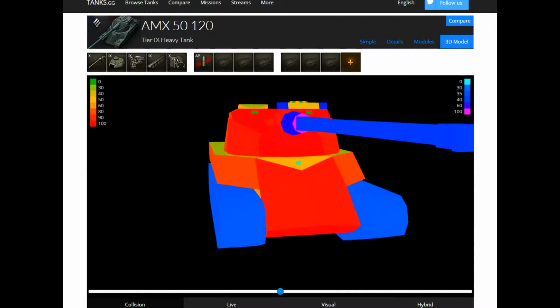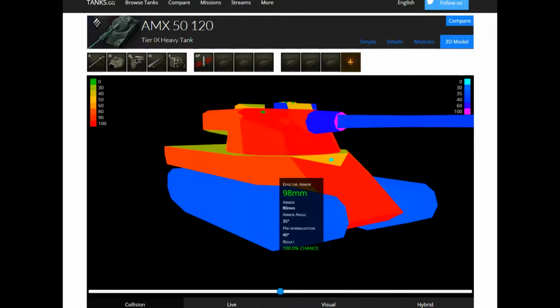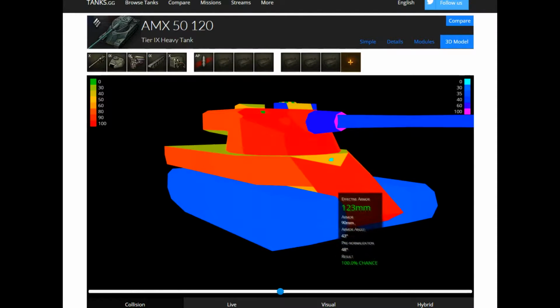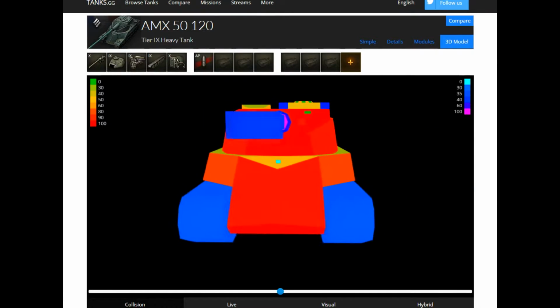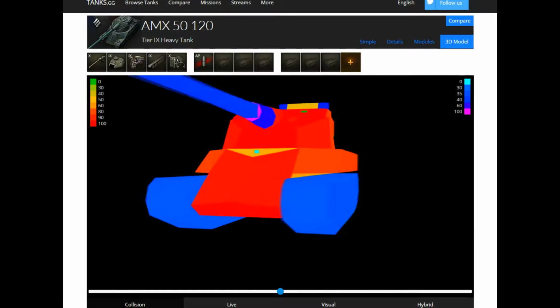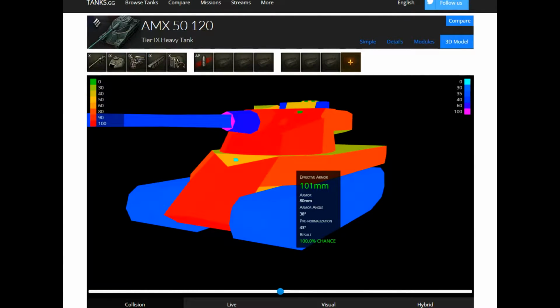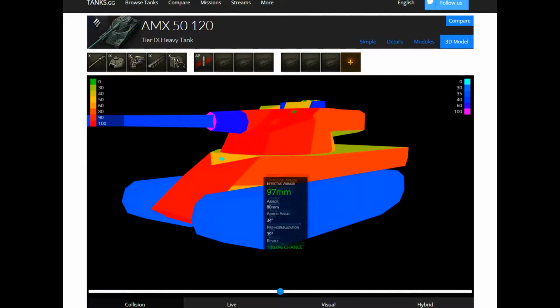So, for instance, if I was to angle the tank like this, armor is now useless. It's only 90 or 98mm thick, maybe going to 100. There it is, 100mm there. And this also becomes thinner, but this becomes stronger, much like the weakness of the IS-3, IS-7, IS-8, all those tanks which have beak armor like this. And again, on this side, if I angle like this, this goes down.